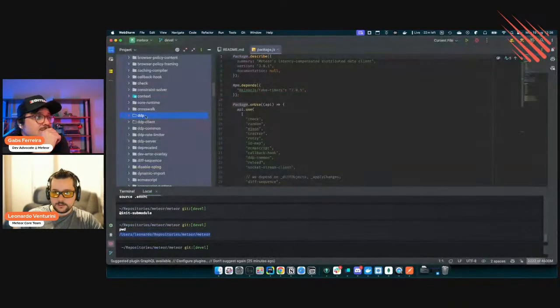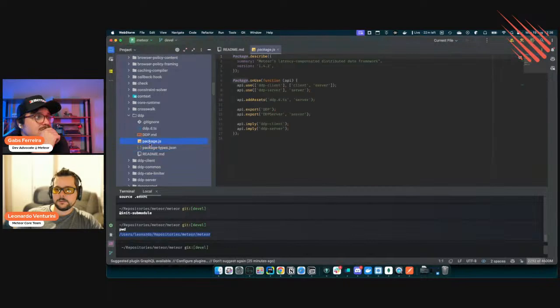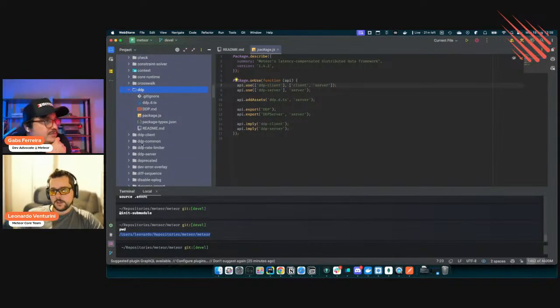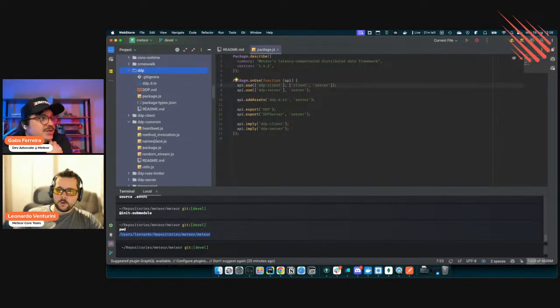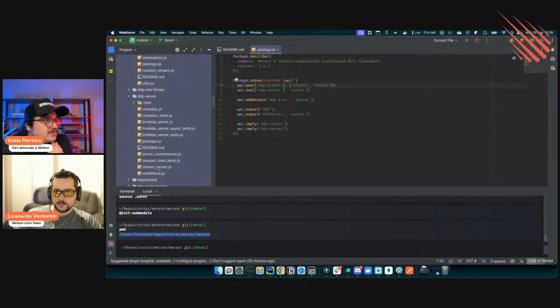It's this code here, like DDP hyphen something. So these are kind of all related. Perhaps DDP includes all of them. Let me see. Yeah, it's kind of encapsulated into the DDP package. I see. So yeah, there's some code that is common between both of them, like the client and the server, but there is code that is specific. So that's why it has this architecture. So it separates them well.